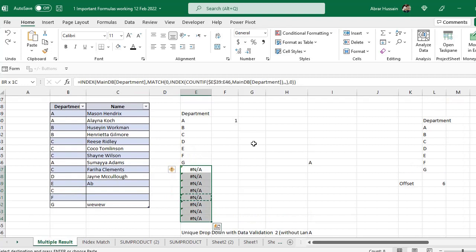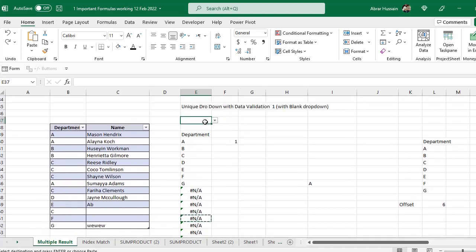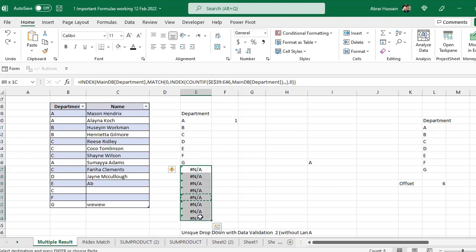Now what to do with these errors? Basically this list would be in the data source sheet. You are just using it because you want a drop down list of the departments, a dynamic one, from the unique values, which is updated automatically when there are new entries. So you want a drop down here, but this list would be in a data source, another sheet. I'm using it here just to make it easy for you. So how can I make this list show a department whenever there is one, and otherwise not show these errors? These should be blank cells.